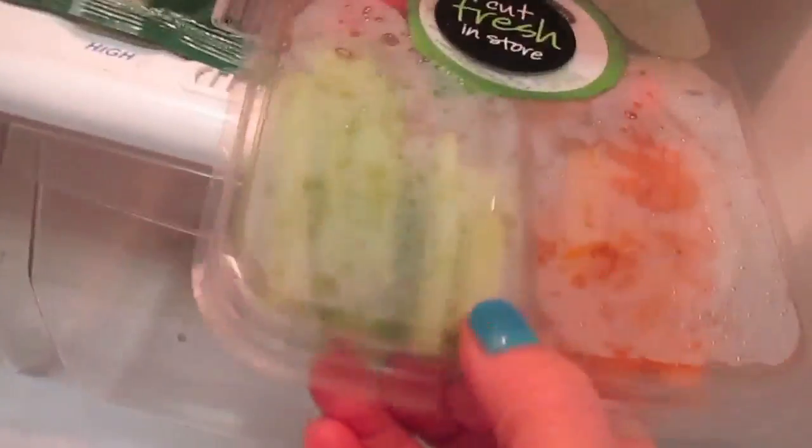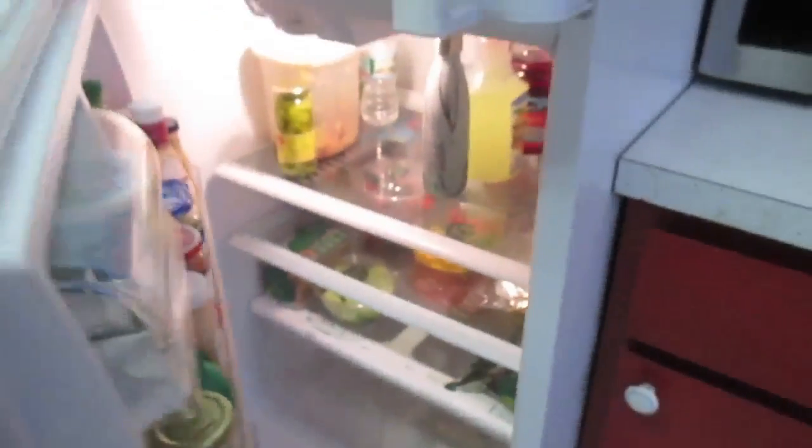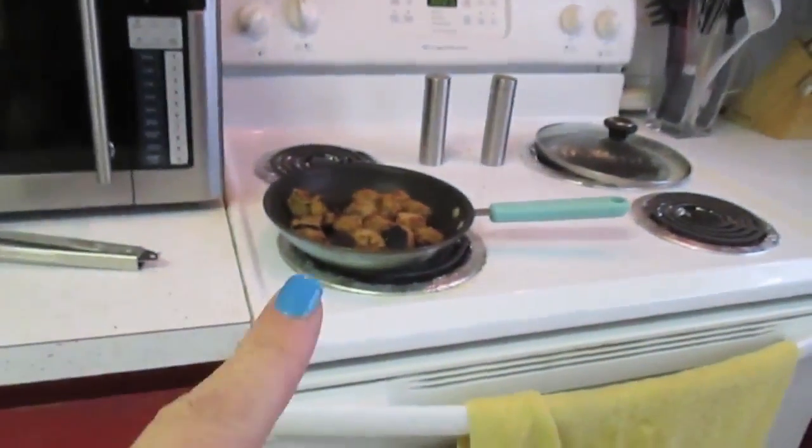I have fruit, but I can't have that, so I did buy this, the Lazy Man's crudité, sugar snap peas, peppers. I like to eat those. And I can have beans, I think, as well. I'll have to look on the diet and see what I can have, but that's going to be my breakfast for a little bit.